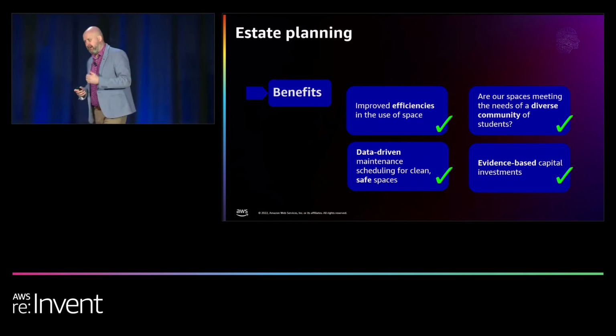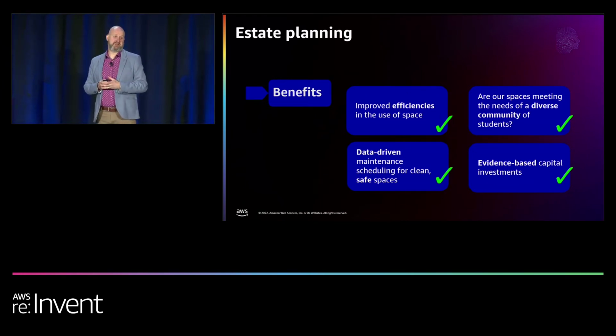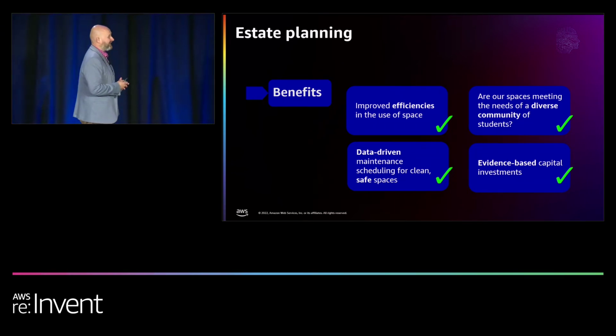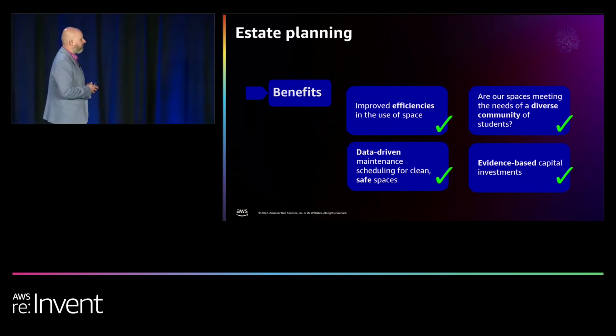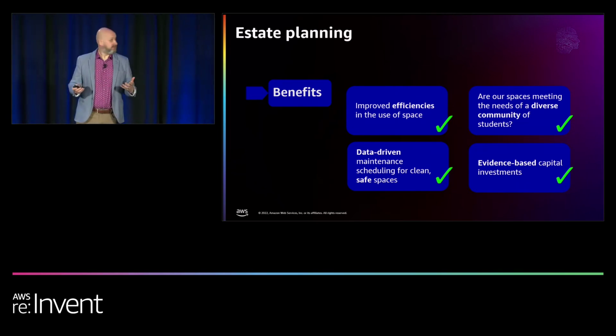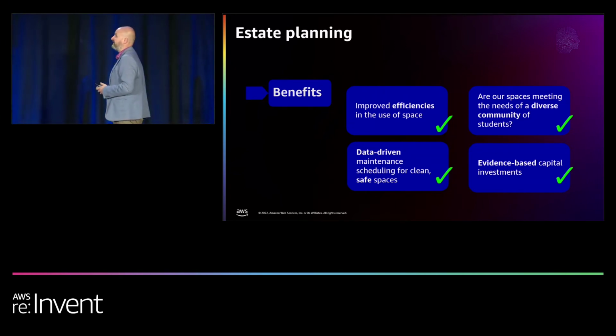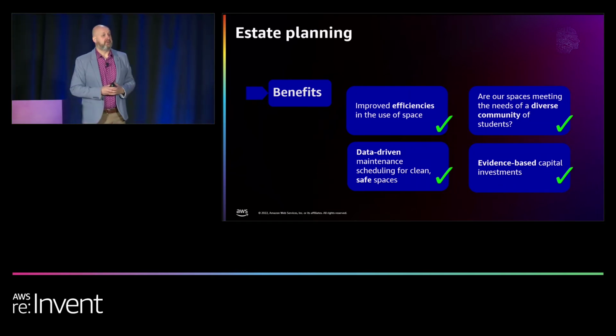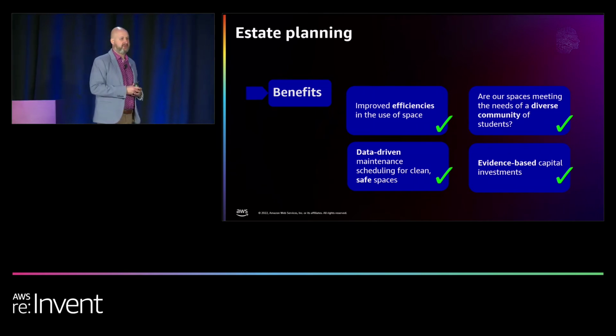So again, as I said, the benefits of this are that we are able to improve the efficiencies of our spaces and use them to their maximum efficiency. We can begin to ask and answer questions around whether these spaces are meeting the needs of our diverse community of students. We can also use the data for data-driven maintenance schedules, ensuring that the spaces are always clean, well maintained and feel safe. And finally, we can also use the data to inform business cases. So if we're contemplating building a $500 million new building, does the data really suggest that that's a good idea? Is that a good use of our money?